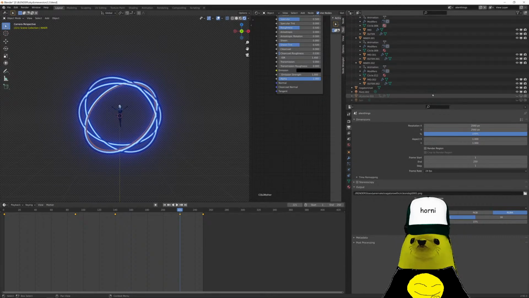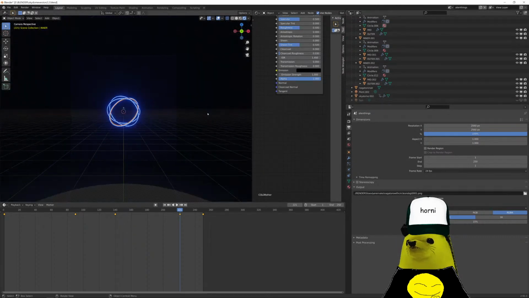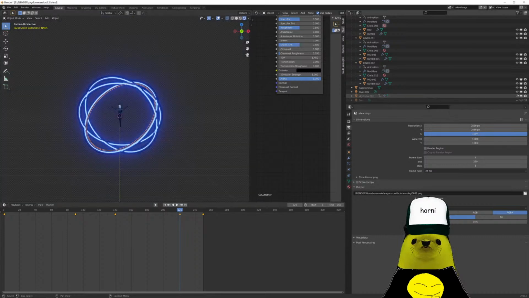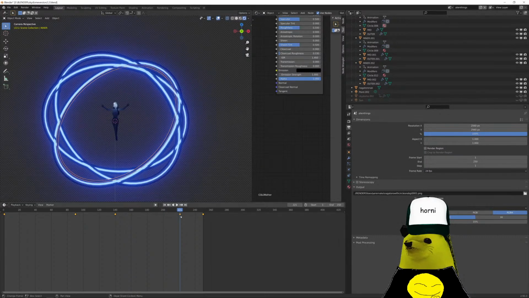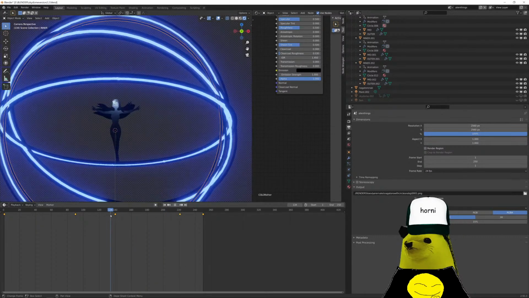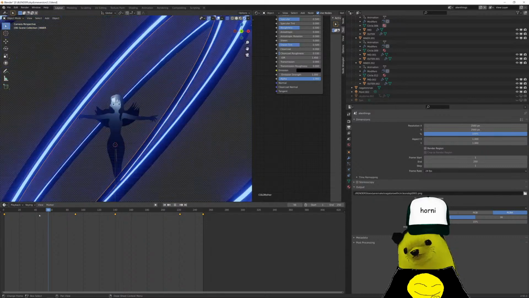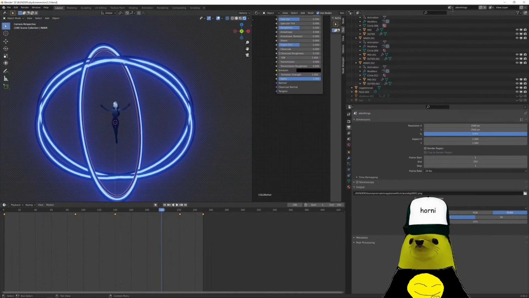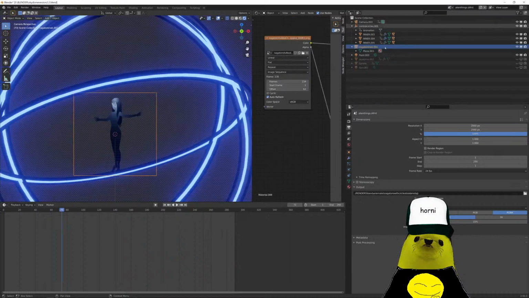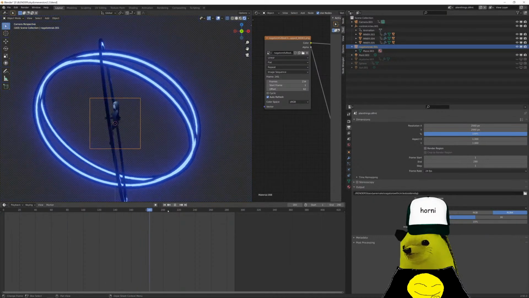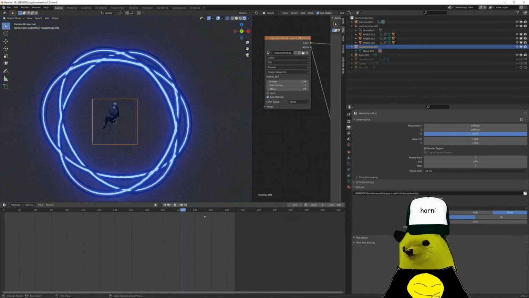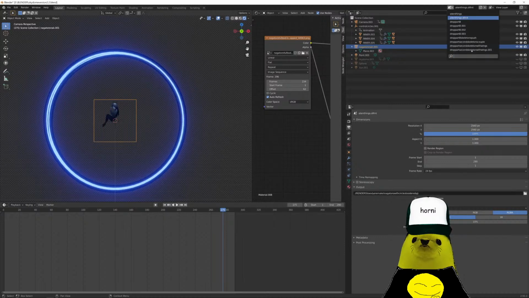Now the background is the same. It's the stars one, and I rendered one with no background and one with background, and I did the same with the other one. This one, same.